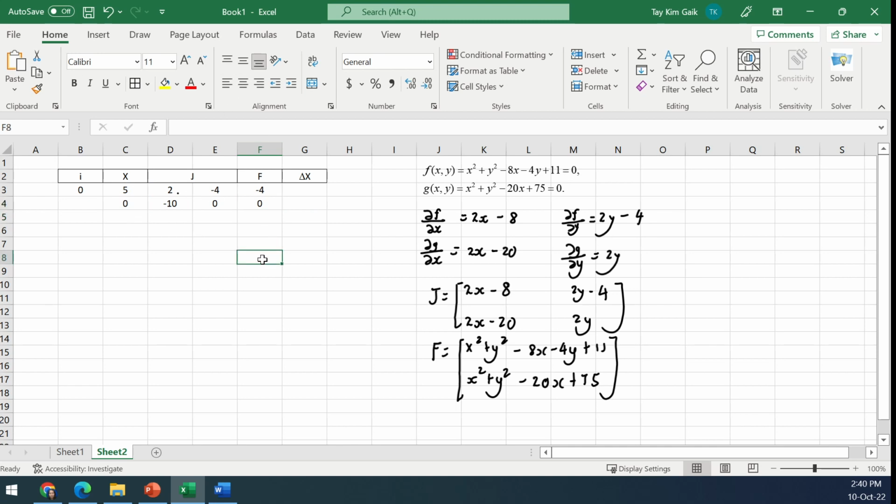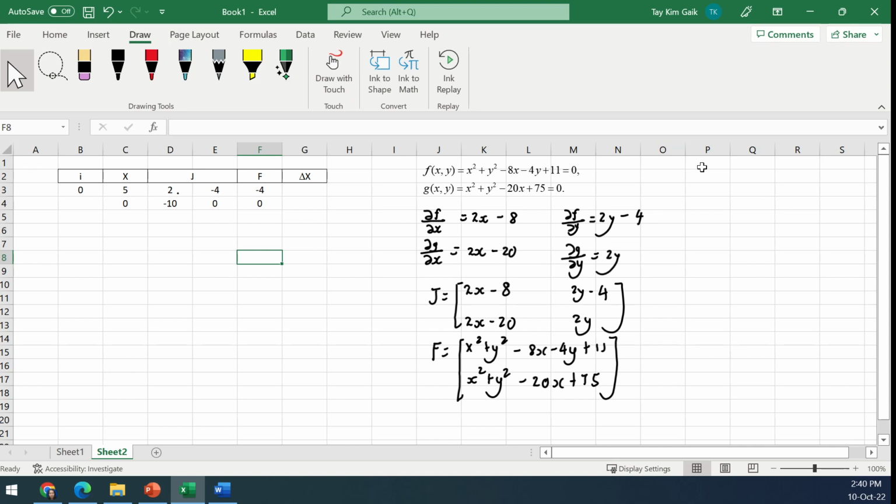And then we are going to solve the Jacobian matrix. No, sorry, the delta x. We are going to solve the delta x. Remember, we get the system. What we obtain is the system J delta x equal to negative F. So delta x is negative inverse Jacobian multiplied by vector F.